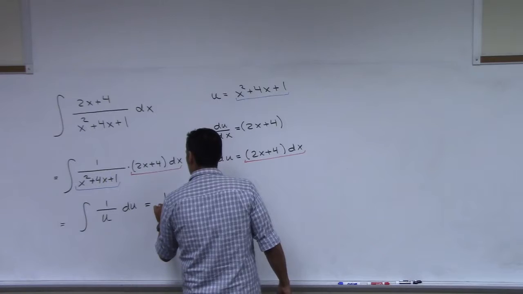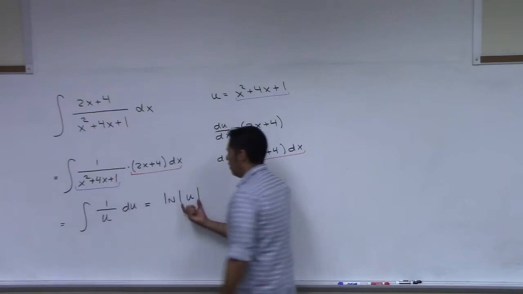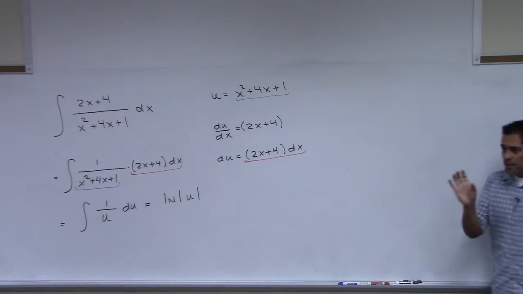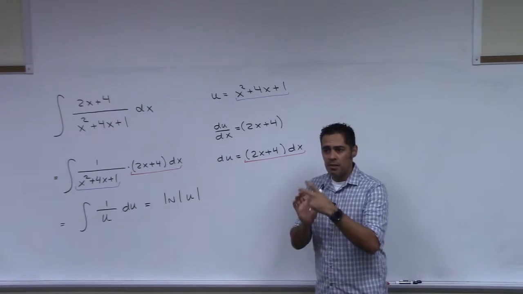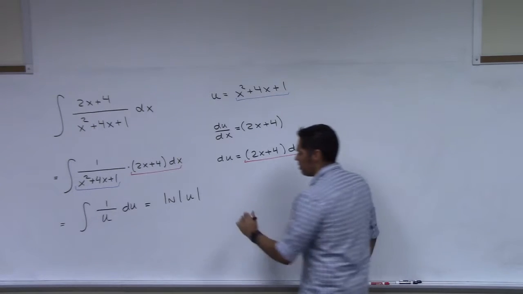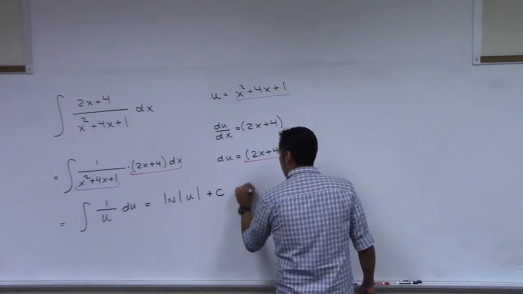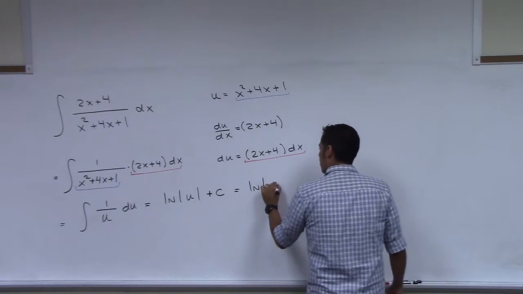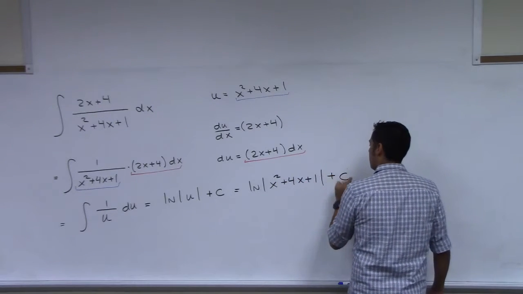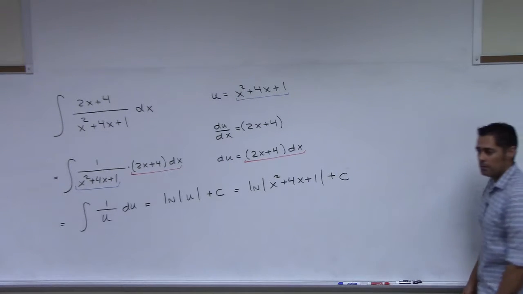And I want you to start doing something. When you do the antiderivative of 1 over u or 1 over x, put the u or the x in absolute value. And that just helps us with the domain restrictions that we have on natural log. You can't plug negatives in. So this avoids any sort of issues later. And then I'm missing something here. Plus c. And then now rewrite that in terms of x, not u. So natural log of the absolute value of x squared plus 4x plus 1, plus c. That's it. That's your answer.